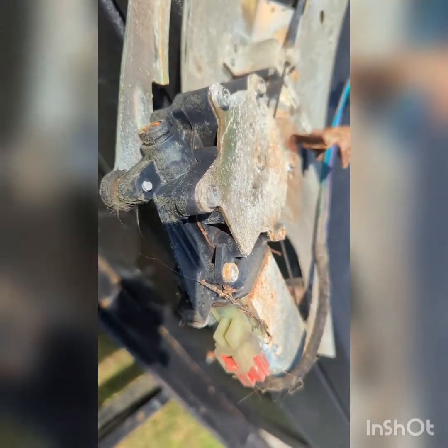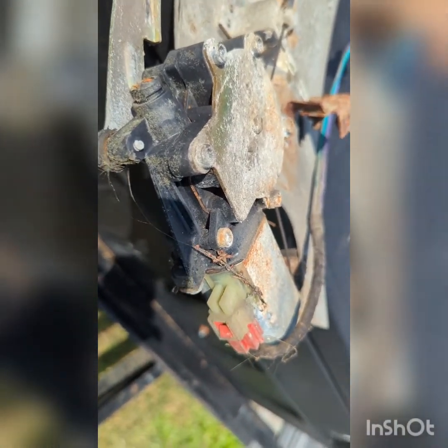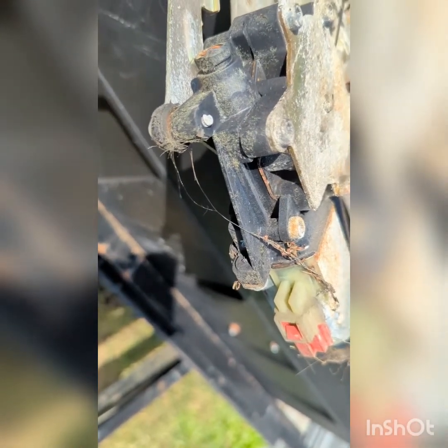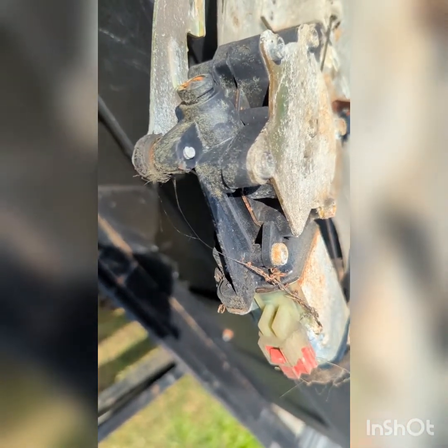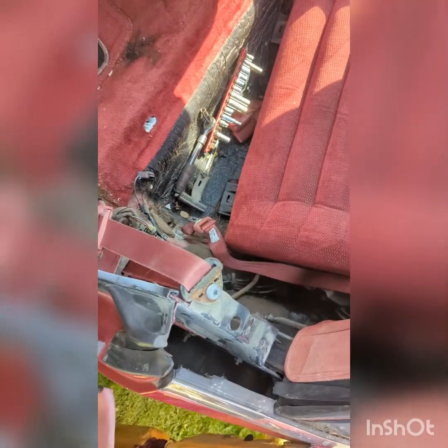So you can take these apart. I have taken mine apart on my car and basically cleaned them up and re-greased them, and they work fine. But sometimes you have to replace internal parts. I don't have any of the parts, but I think there are places out there that you can find if you Google search it. So hopefully this helps you out a little bit. Each car is a little different, but they're all pretty much the same.